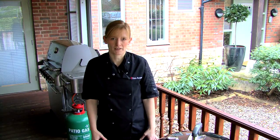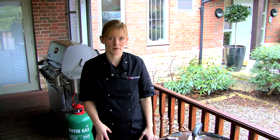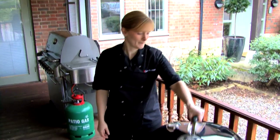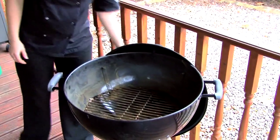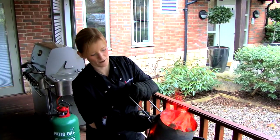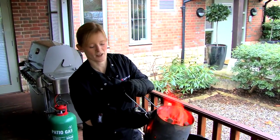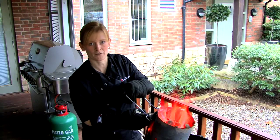On this occasion we're actually going to be grilling some chicken drumsticks. So first of all I'm going to lay out the coals in the base of my barbecue. The Weber chimney starter is a great way of measuring out your coals. This full chimney starter here is ideal for a 57cm barbecue when you're grilling foods.